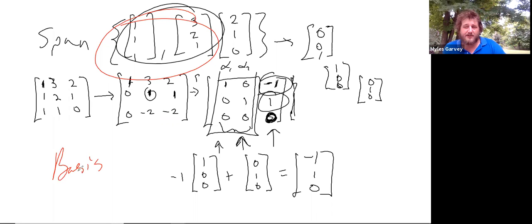So a basis of a vector space is a collection of vectors that are linearly independent and they span the whole space. Meaning, when we say span, remember, that means I can take linear combinations of those vectors and create new vectors which are in that same space. The number of vectors that are in the basis is what is referred to as the dimension of the space, which is something we talked about much earlier.